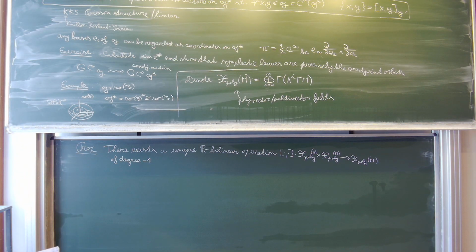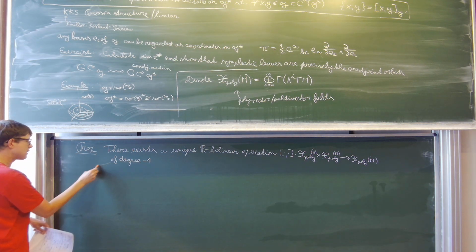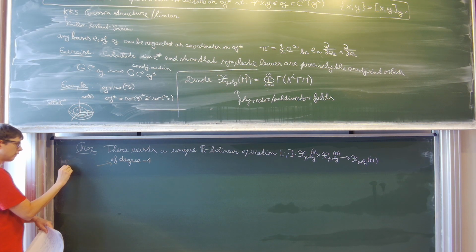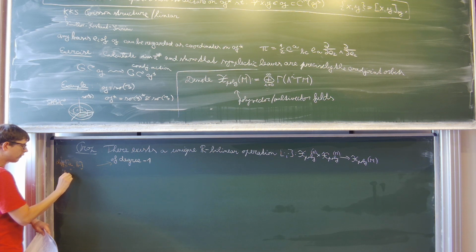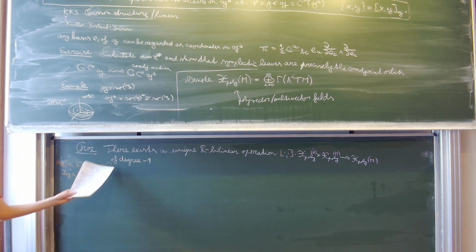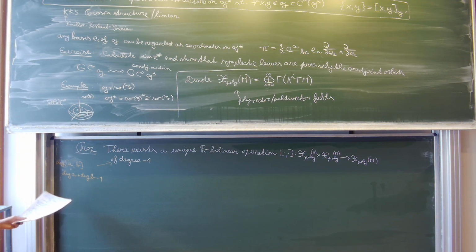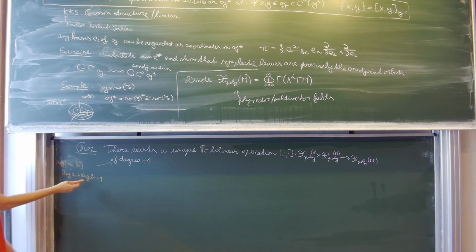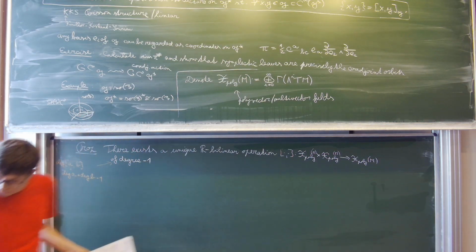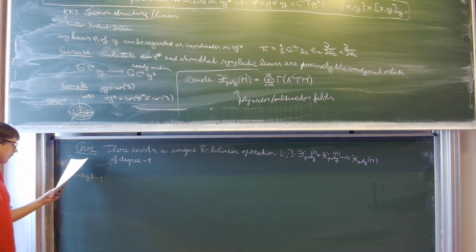Okay, a remark on the side. Degree minus 1 means that if I have A and B of some degrees, then the degree of this thing will be the degree of A plus the degree of B minus 1. Take two things and the result is not just the sum of degrees, but shifted by whatever the degree of the operation is. By degree, of course, I mean this I here, whether it's a vector field, 2-vector field, 3-vector field, etc.